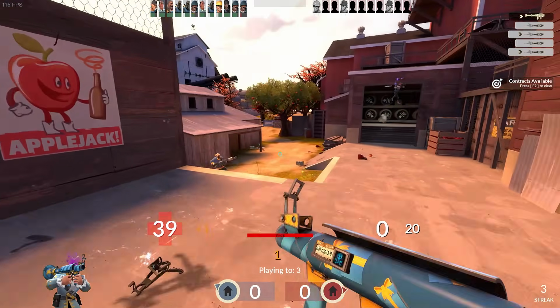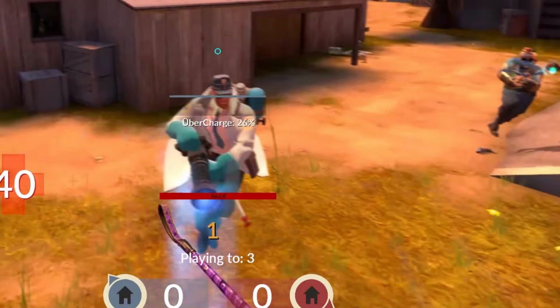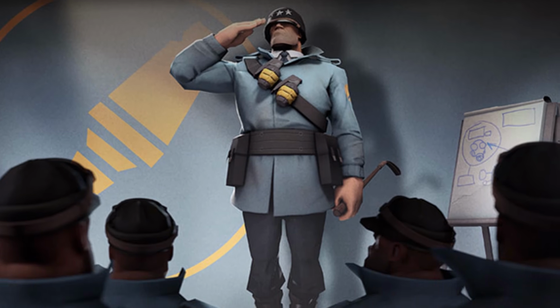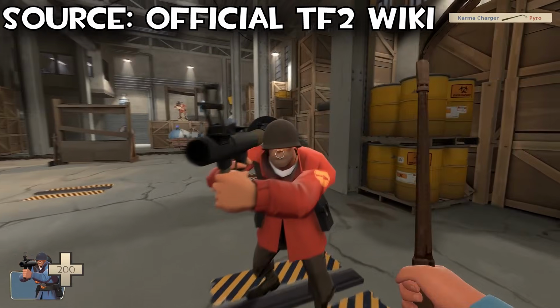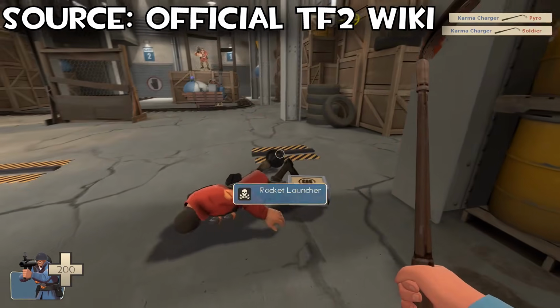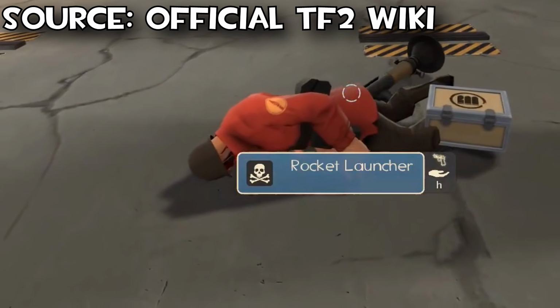Let's talk about Soldier's all-time kinky classic, the Disciplinary Action. Being totally upfront, this is not only easily the objective best weapon we'll be talking about in this video, but also probably one of the top 5 or 10 best unlockable weapons in the entire game, all classes and item slots considered when all is said and done.